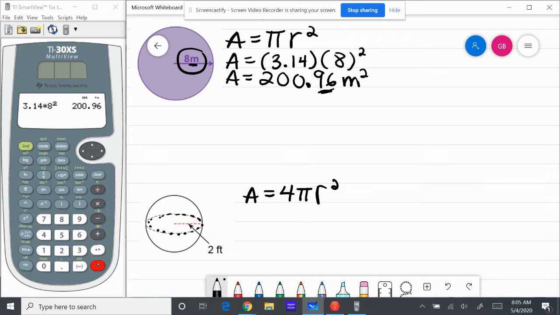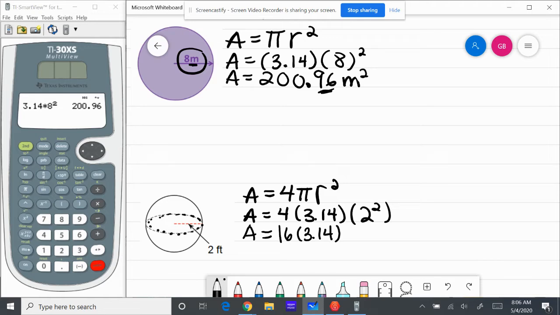Okay, so we're gonna substitute. Pi is 3.14, and then r is 2, so 2 squared. All right. You could simplify a little bit if you want, or you could go straight to the calculator. Like we know that 2 squared is 4, and then 4 times the 4 in the front is 16 times 3.14. I mean, if you could do that quickly, I would just go ahead and do it. It makes the calculation easier on the calculator.